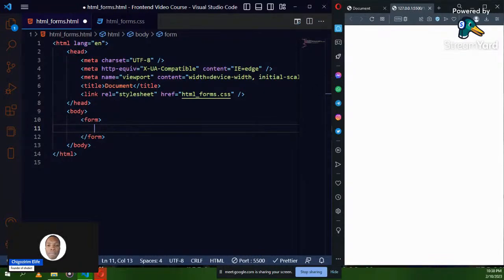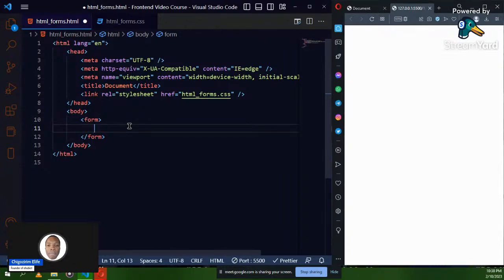That is where input comes in. Now there is something called an input element. An input element is mostly used to specify the type of input the user is going to make.